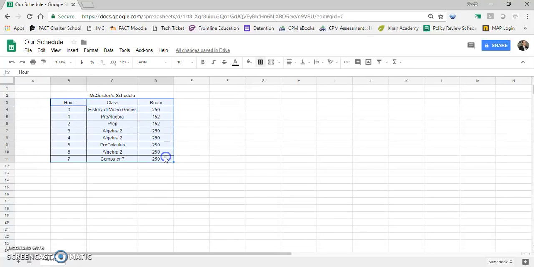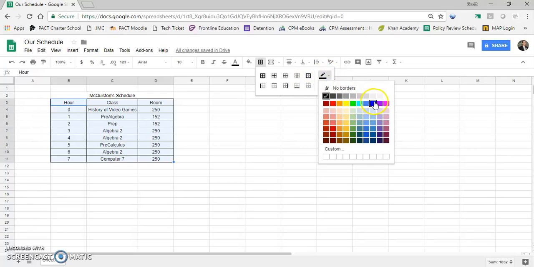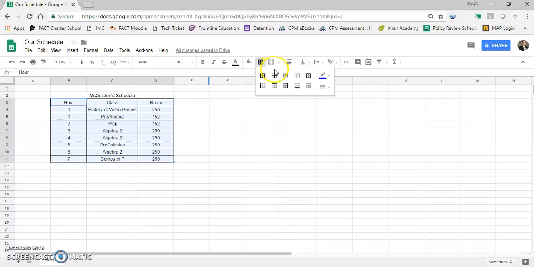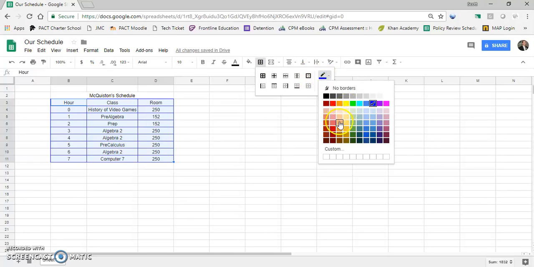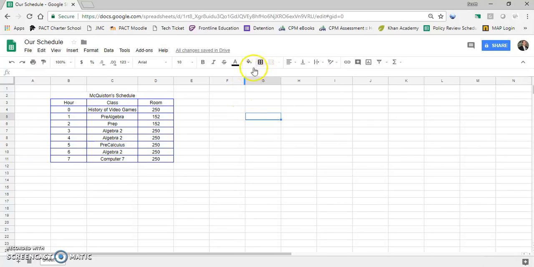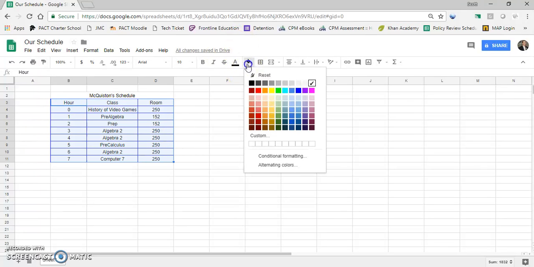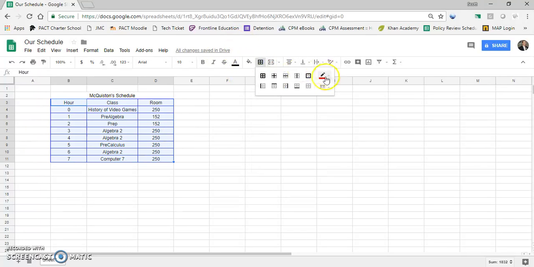I can also, when I do this, I wanted to make it pretty, so here has that border color. Maybe I want the border in blue. And I can do that. Or maybe I don't like blue and I want red. If I just change the color though, you'll notice it didn't quite do anything. I have to, oops, wrong one, change the color and then also still select the border I want.